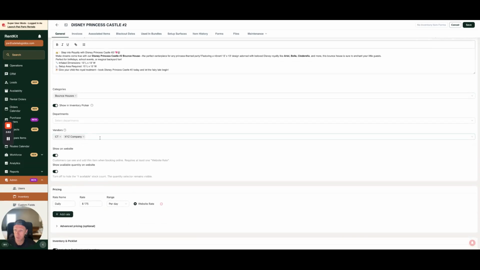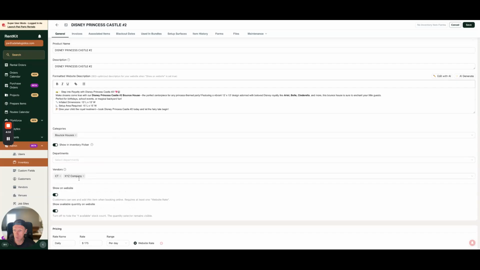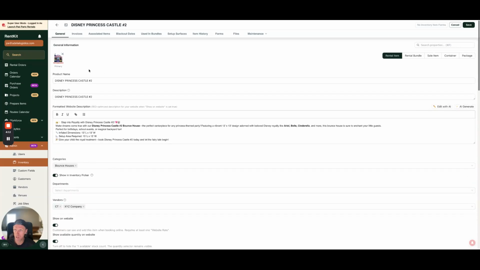You'd first set up your vendors, and those are going to be in admin vendors. Set up your vendors just like you would your venues or trucks or anything like that. You set up a vendor, you give it a name, a company name, email address to contact, phone number, things like that. Then when you have your vendors set up, you can apply those vendors to any inventory items. You may use specific vendors for specific inventory.